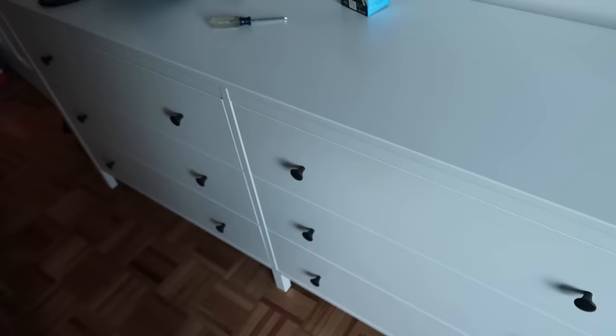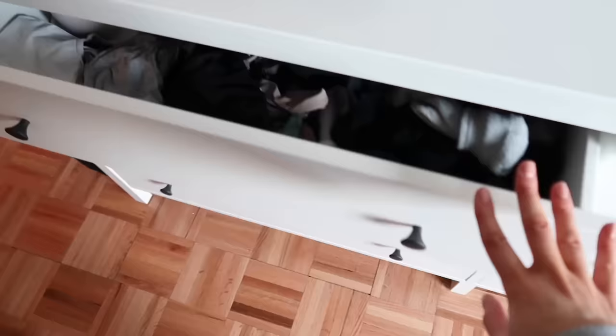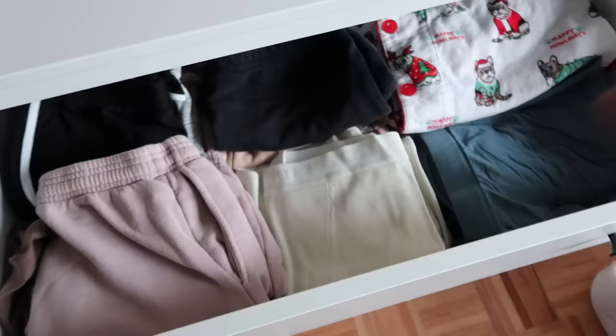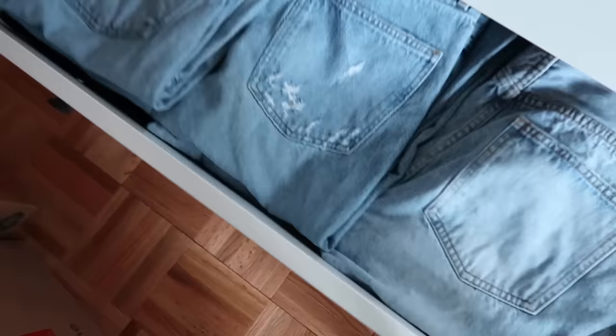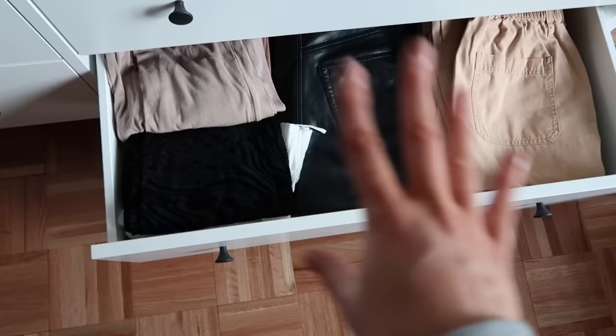I've finished unpacking all my clothes, so I'm going to show you how I organized everything, starting with my dresser. Top left drawer is underwear, socks, bras, and bralettes. Top right drawer has matching pajama sets, sweat shorts, comfy shorts, and skims sets. Down here we have all my tank tops, then short sleeve shirts, and then long sleeve stuff that I like to keep folded. Down here is all denim — very straightforward — and then this drawer is other pants: leather pants, trousers, stuff like that.